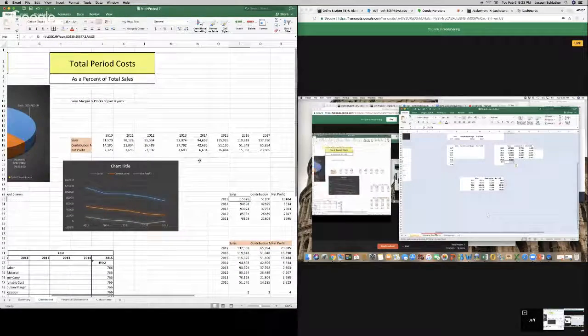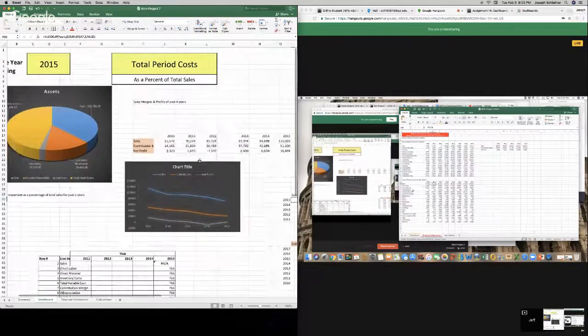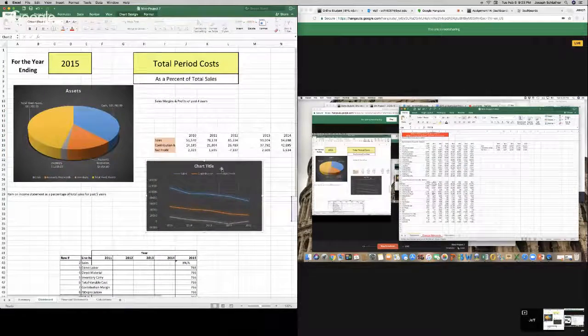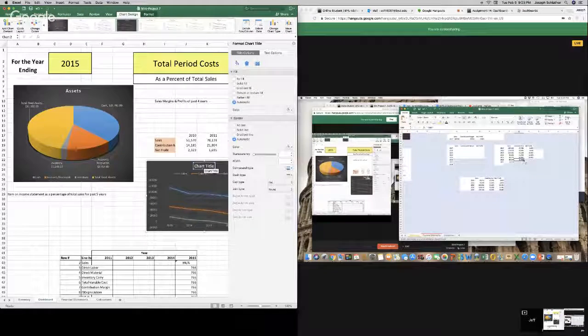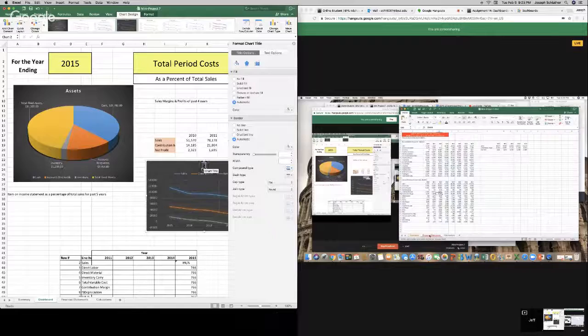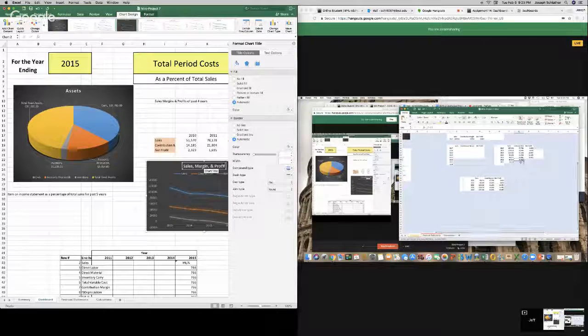Sales and then contribution and then net profit. Right. Funny thing is, if you just made up numbers and put them in these cells, they wouldn't have the slightest clue when they were grading it. And then net profit.